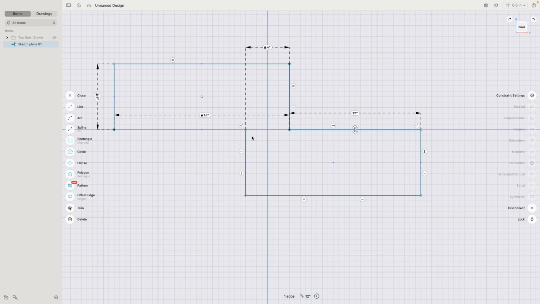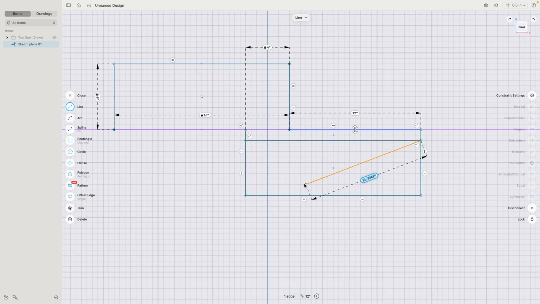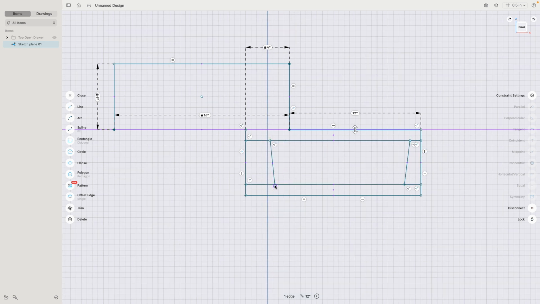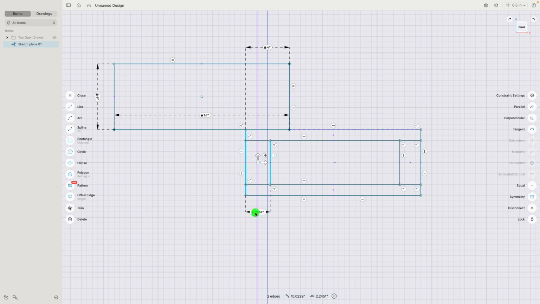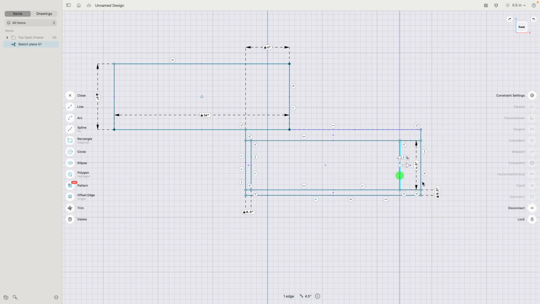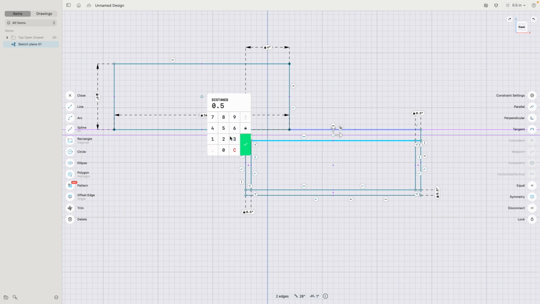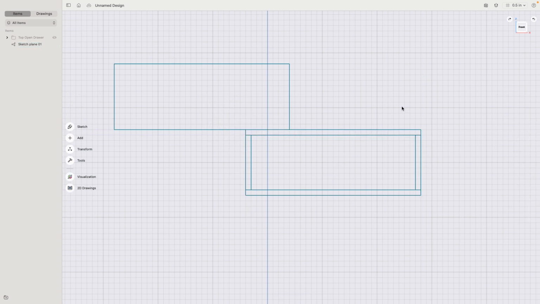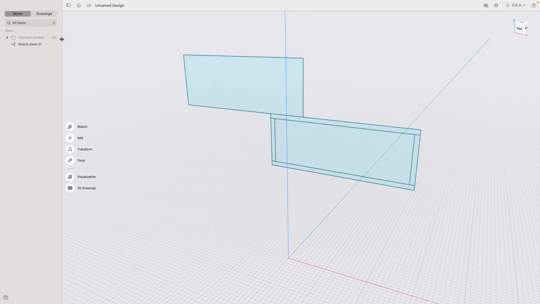Now, I know already I have 1/2 of an inch top, bottom, and 1/2 an inch left and right side plates. So I can go to line command, draw here my individual lines very quickly. There we are. Very good. Here again, I drew everything a little bit more dirty to show you how quickly we can adjust everything. This should be 1/2 of an inch. This distance should be 1/2 of an inch. Same here. And here. Perfect. Very nice.